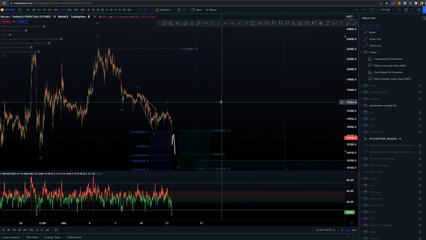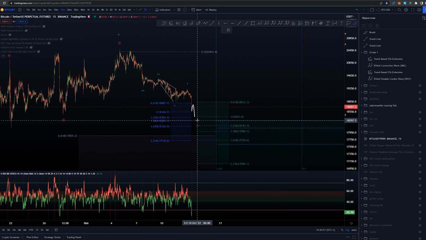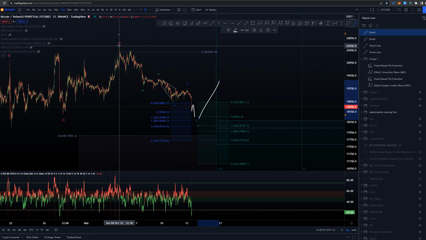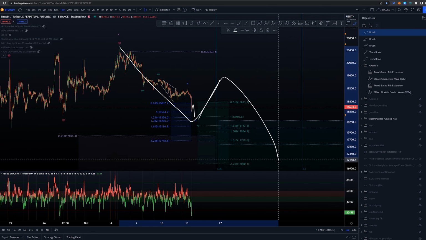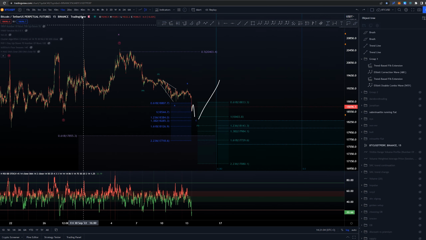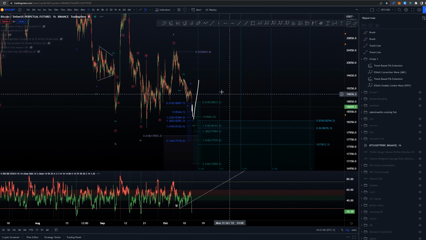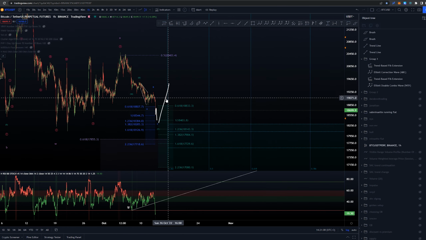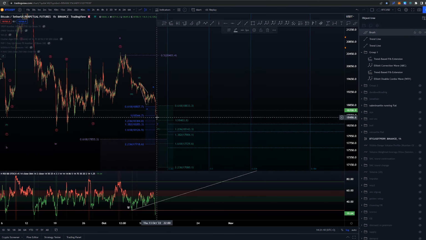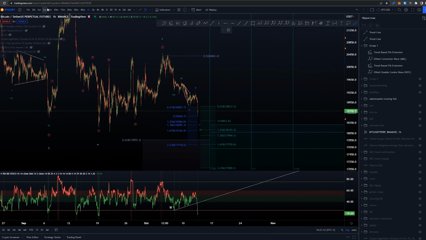I definitely could see us heading up higher to create another wave structure, to create something like this before heading down again for lower prices. And I feel like that is still my primary at the moment. Looking for some kind of a low here to be made on smaller time frame.